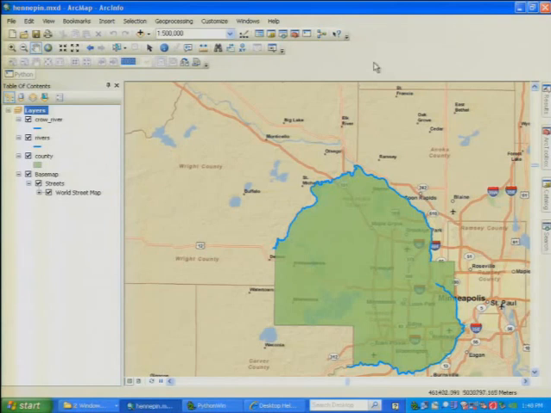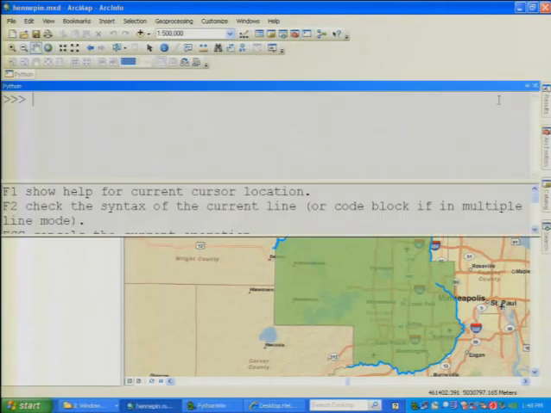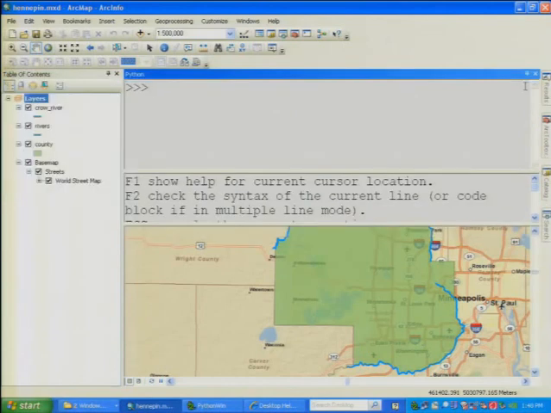All right, so one of the things we added in ArcGIS 10 is the Python window. So if you're here inside ArcMap, there's this little button up on the main toolbar, Python window. And it's a regular window. You can move it around. You can dock it anywhere you want. It's divided into two sections. The top section is where you put your code in. So when you want to run a geoprocessing tool, you want to do any little bit of Python, you do it there. And the bottom half is where help shows up for tools, functions, other things, in addition to messages that might return from your tools.